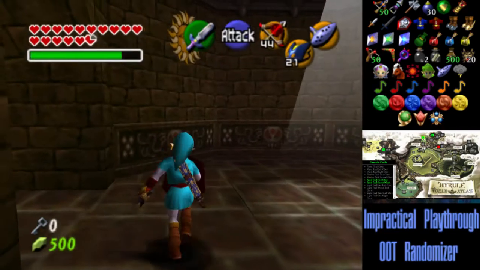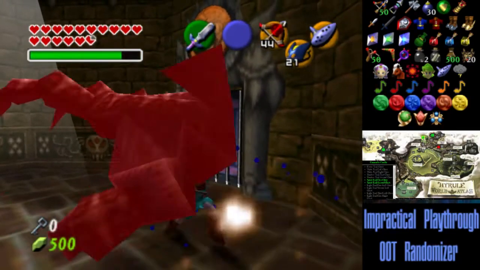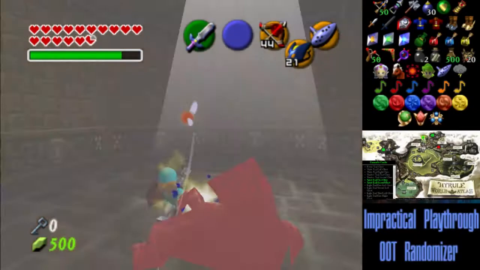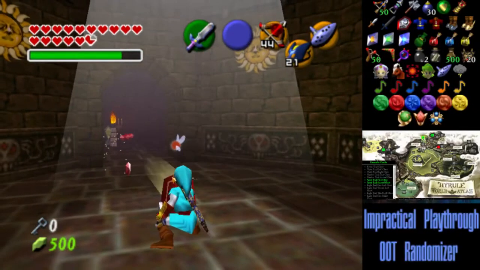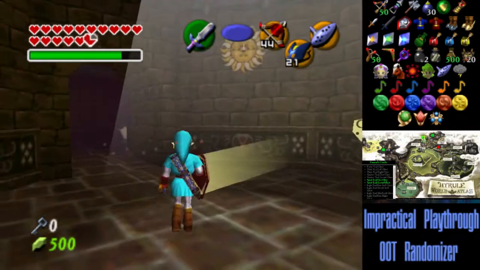No, you don't. Scariest enemies in the Zelda series. Just scary enemies in general. I hate fighting these guys. They put me on edge.